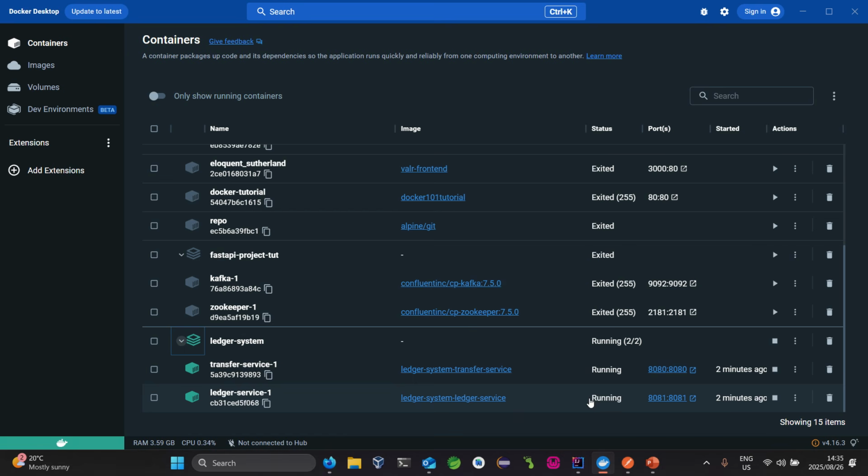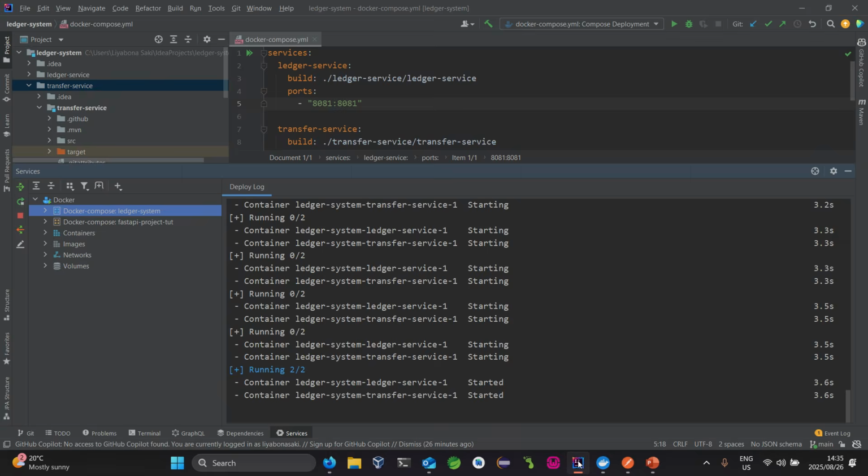So again, now we can attempt to test this by going to our Postman, probably do a health check request to our ledger service. So let's go ahead now.